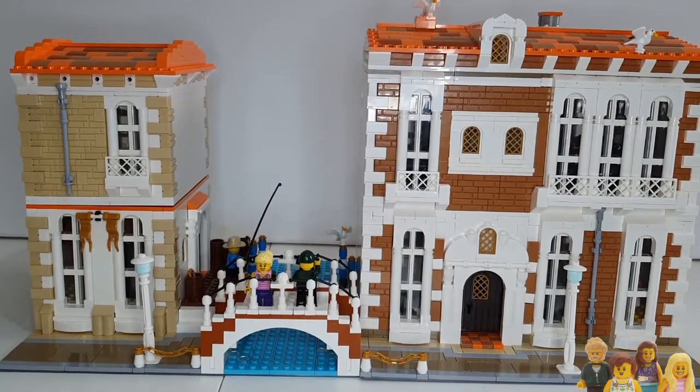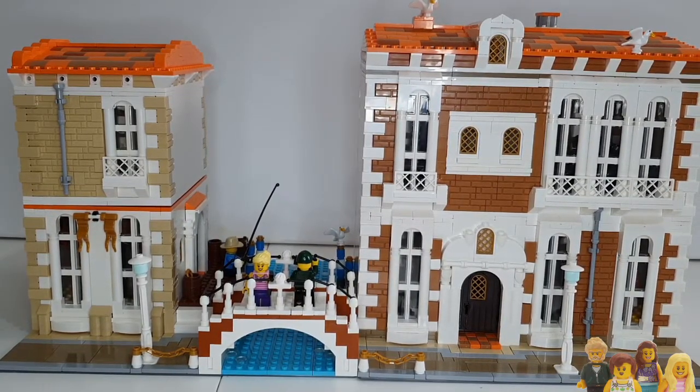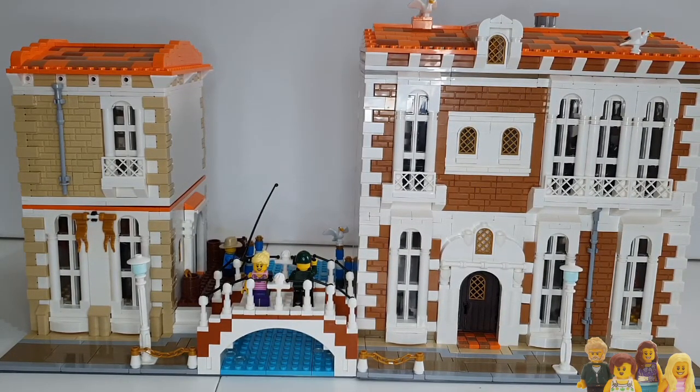So back to the instructions. The set doesn't come with any printed instructions because it is a Bricklink designer set, and it has a weird way of splitting the bags up.